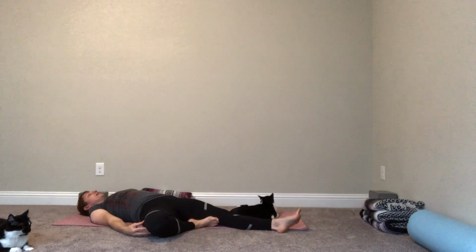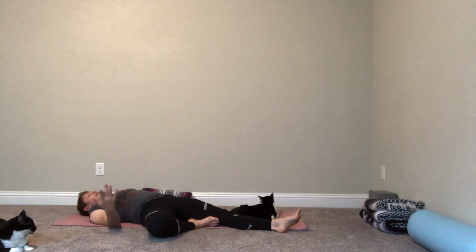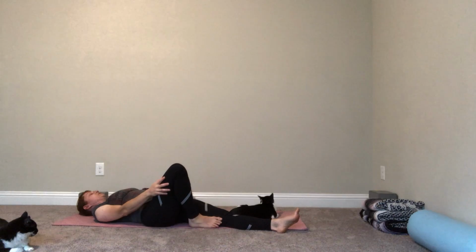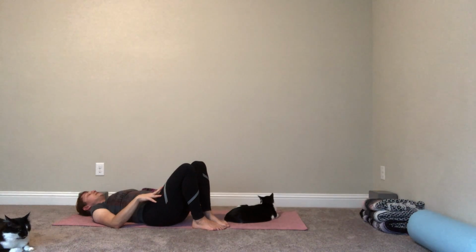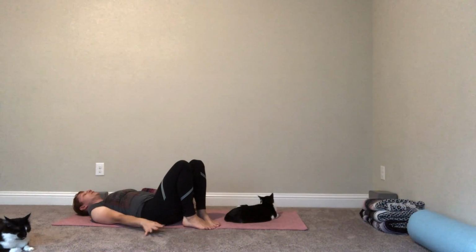Take a deep inhale and exhale. Maybe guiding the hand. Using the hand to guide that knee up towards center, we'll slide that left foot up onto the mat. So both knees now towards the ceiling. We'll walk those feet in slightly closer to our seat. Arms still to your sides.